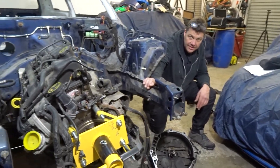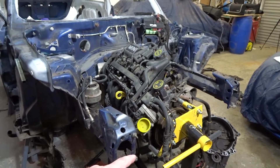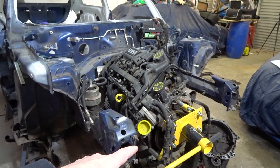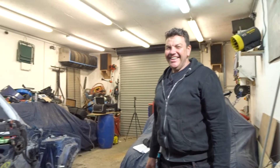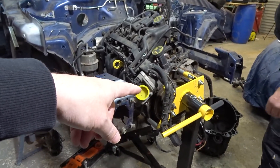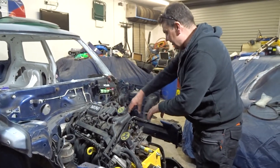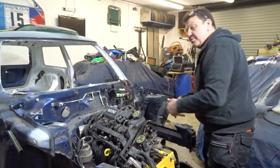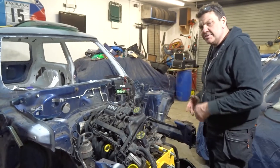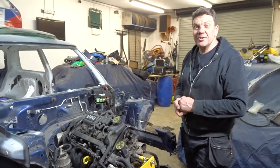That will get fitted back onto the engine, yes. I've got a question — I'm now looking at this engine on the old engine stand. That engine isn't just floating there, is it? When you take this yellow stand away, the engine's going to fall — obviously it's going to go around that way. So the gearbox is on this end, and there's a bracket that it all bolts into here. There's a subframe as well — it all bolts onto that. There's a front subframe which isn't on the car at the moment — I've got it spread out on the floor to show you.